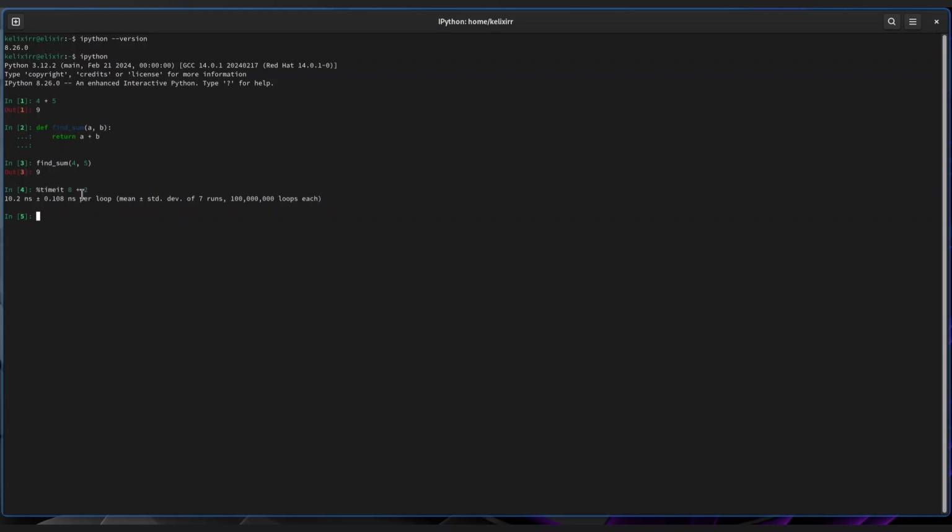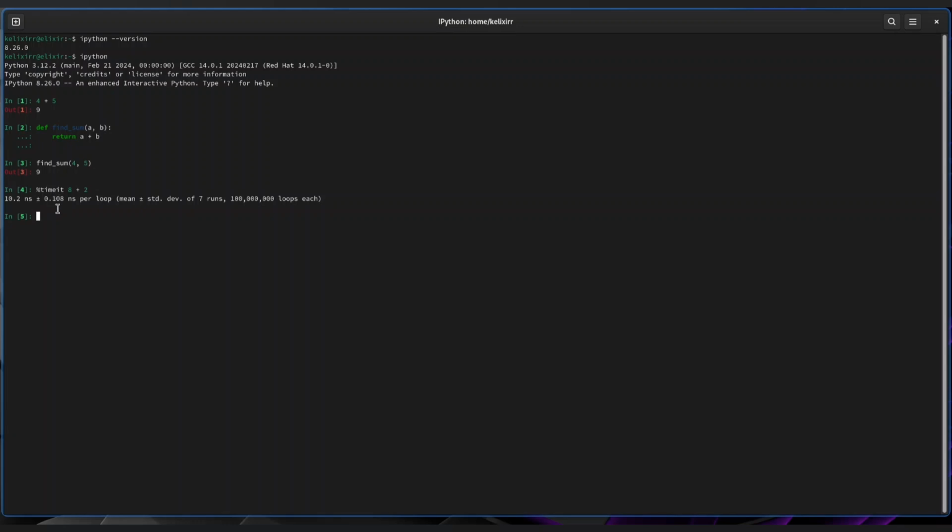Basically, when you are writing 8 plus 2 here, it is being executed in a very small time, and that time is so minuscule that it is really difficult for your computer to measure it and output that time. So this code actually runs 8 plus 2 100 million times, and it does that 7 times. And it takes the average and gives you the output 10.2 nanoseconds, and this is the standard deviation.